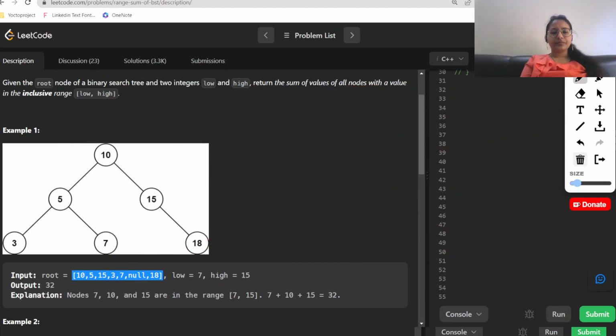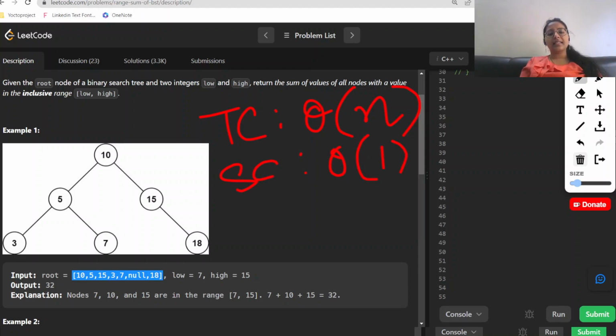The space complexity would be order of 1 if we don't consider the recursive stack, but if we consider the recursive stack, then the space complexity would be order of n in the case of a skew tree, else order of log n only.